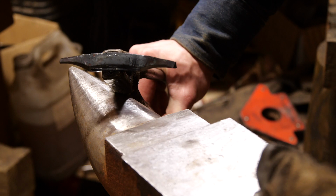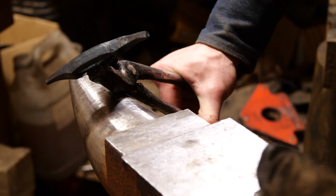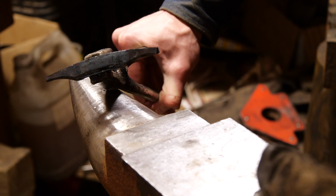Alright, so that's what we're looking like after the forge. Cooled it down. I think I'll be able to clean this up the rest of the way on the grinder and get the shape I'm looking for. But I'm definitely happier with this.